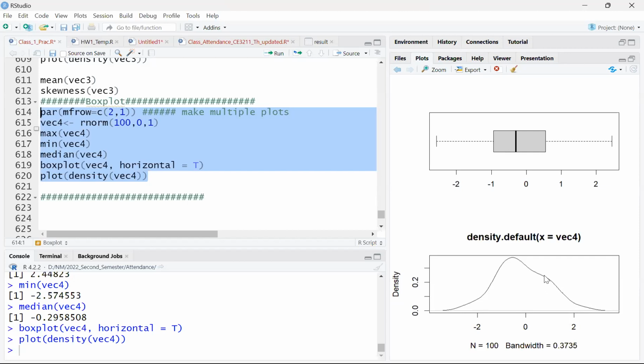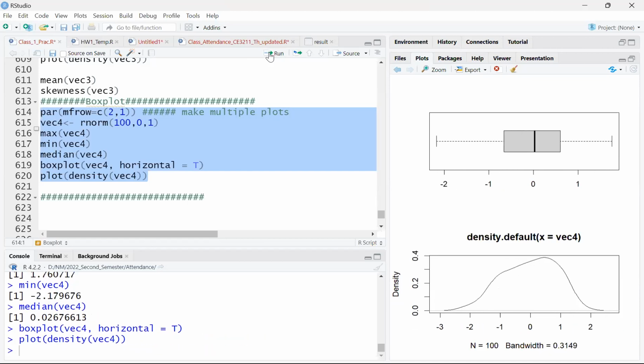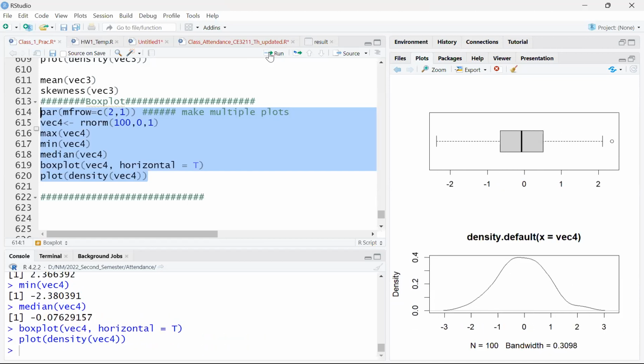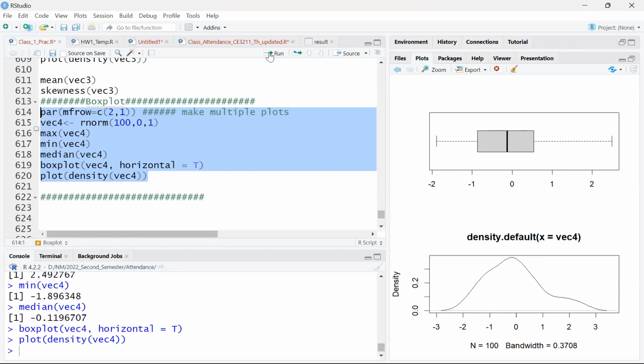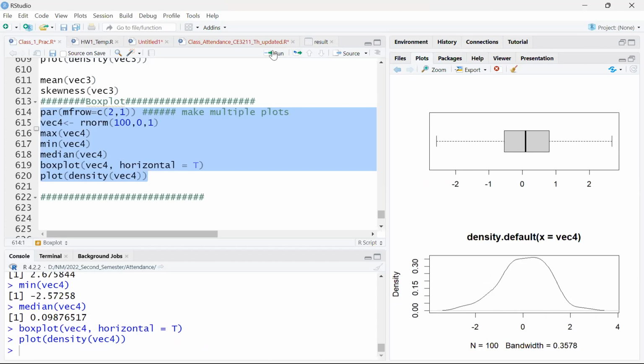So you will also feel that in this area there are more values. From the center to this point there are more values, but from this point to maybe this point there are not many values, and again in here as well. Let's make another graph. This one is somehow symmetrical, this one is as well symmetrical, and in here as well. Run it.